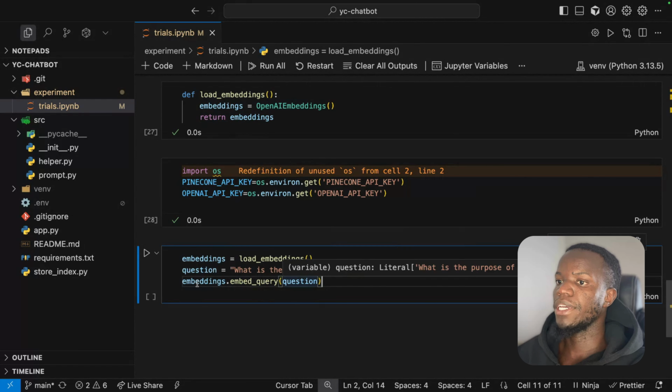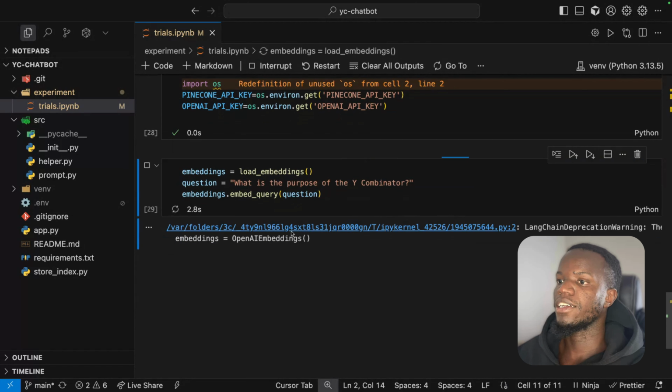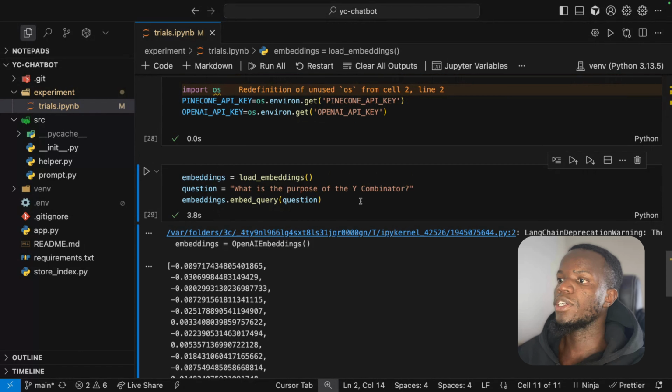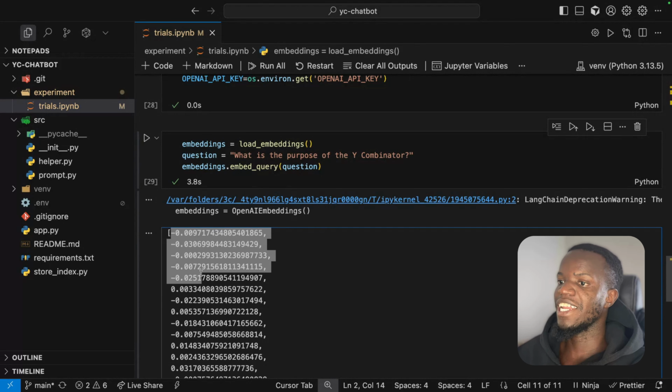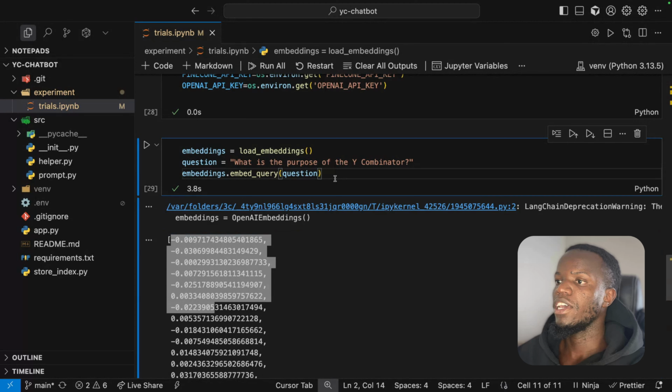And I'm gonna embed it so I can see how the vectors look. So see, this question's representation in numerical value is like this. So every vector embedding is already something like this, a numerical value. So they're just represented in numbers.